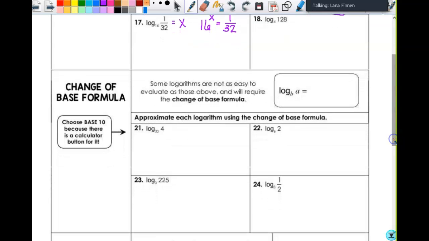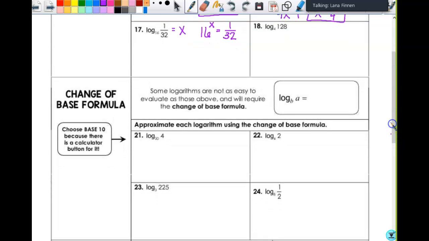So I'm pretty confident I don't want either one of those numbers as my base. I know that I can use 4 as a base for the 16. Would 4 work for a base for 32? No, because 4 times 4 is 16, times 4 is not 32. So what am I going to need to use for my base? No, because I got to go the other way. It's going to have to be 2. Like, I can divide 8 into it, but I can't take 8 to a power, yeah. But that's why I'm asking those questions, because it's easy to get that all mixed up in your brain.